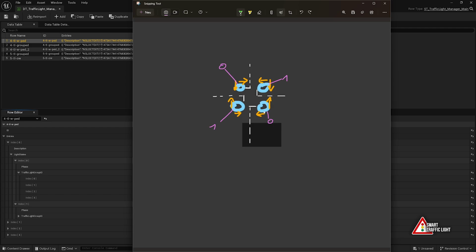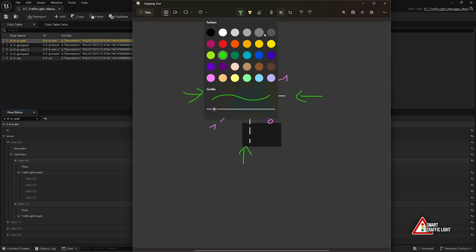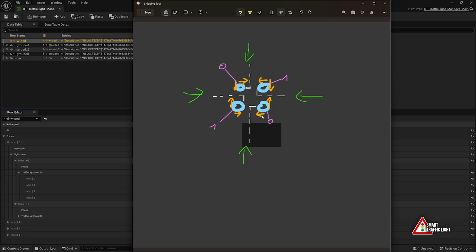So we have these wonderful traffic lights here. This one is 0, this one is 0, this is 1 and 1, because we have 1 in this direction, and so on. So this direction here is 1, while this direction here is 0 from the default traffic lights, which is very easy to understand, right? So we go with yellow now, and we have these pedestrian lights here, which are, of course, 2. This one is 2, and this one is also 2, because if these are green, this one can also be green, while these ones here are, of course, 3.